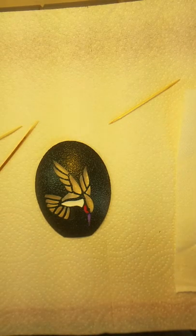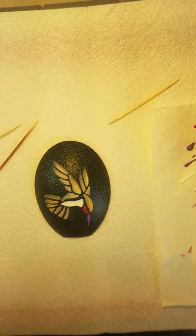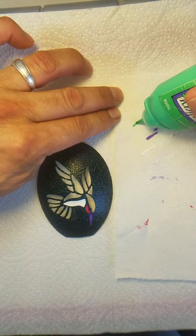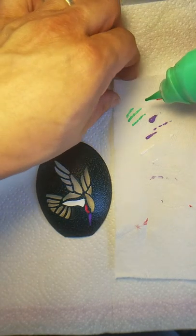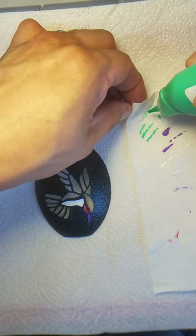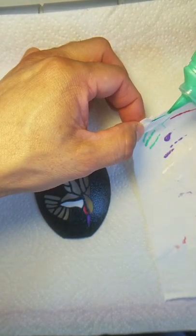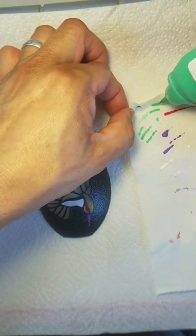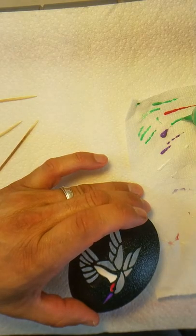I'm going to go with some green, and we'll apply some white later on in a couple of areas. Here again, I want to apply some paint onto the paper towel, make sure there are no bubbles, and make sure the nozzle isn't clogged. There have been times where the nozzle was clogged — you can see dried up paint on the nozzle right there. You do not want the bottle to come unplugged when you're doing the nightlight because you will have paint everywhere. So this paper towel is going to be your friend.